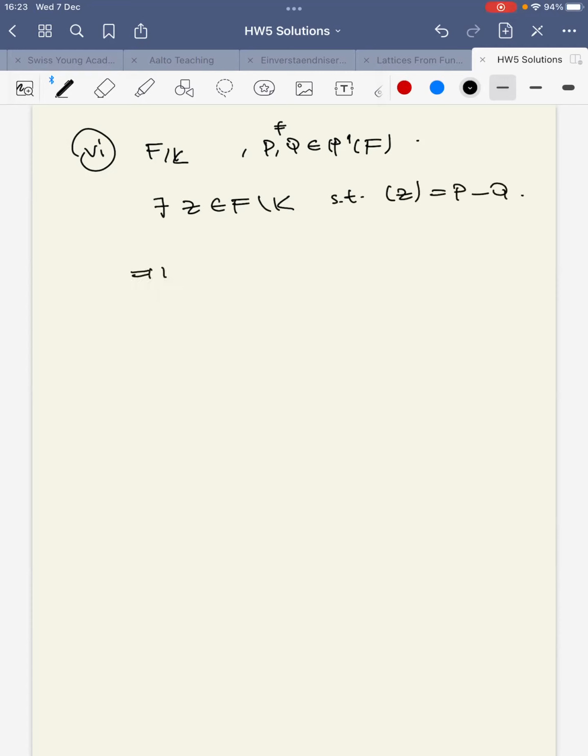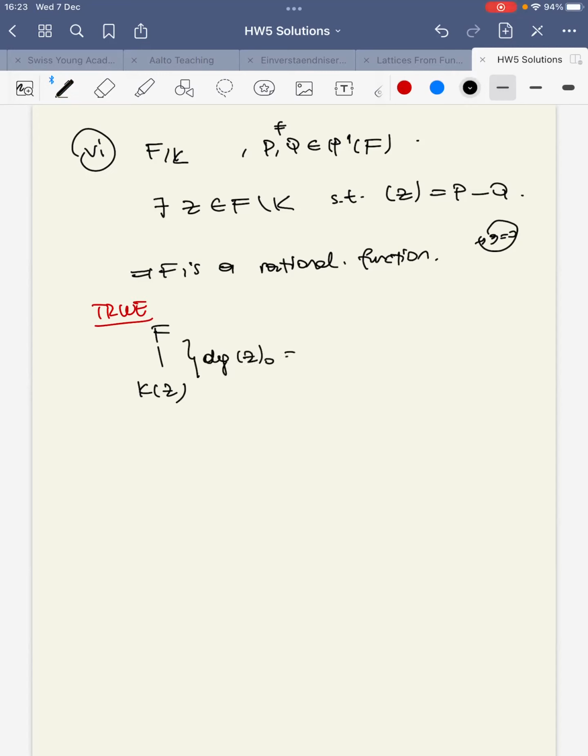Then we want to decide whether F is the rational function field. Indeed, like it was also a question in your previous exercise sheet, you can show that its genus is 0. This is one way. But practically, you can again consider the field extension F over k(z). We know that this extension degree is determined by the degree of the zero divisor, which is equal to the degree of the pole divisor. And thanks to this assumption, P is the zero and Q is the pole of z.